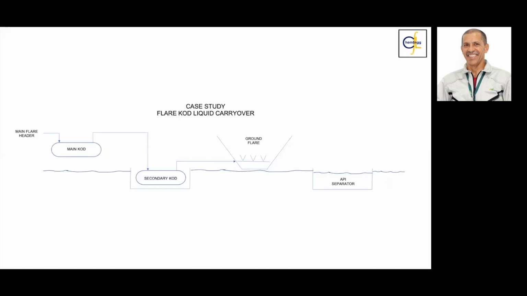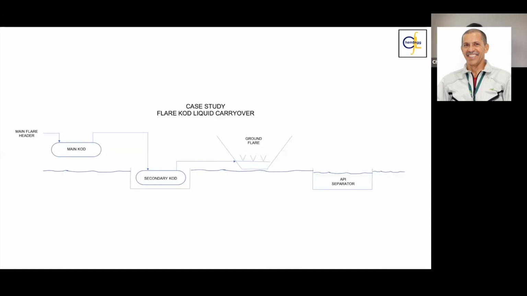Unfortunately, I left that project before the end, so I don't know the final solution for that, because they didn't want any pit in that project. They didn't want an elevated flare, and they didn't want to build pits for another drum. I said, okay, but now we have a problem. How do we sort out that problem? But I never got the answer because I left the project.